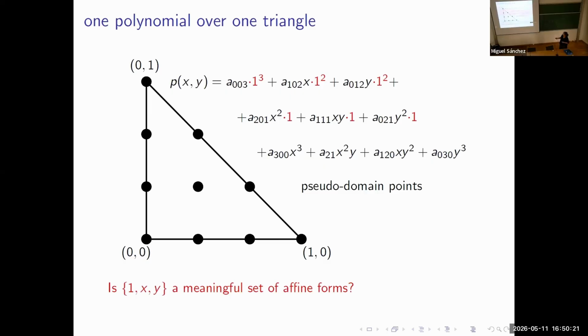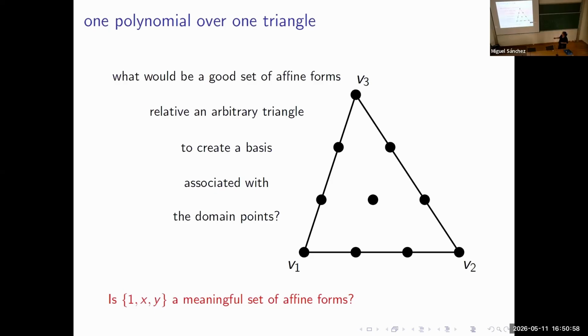So in other words, x is somehow associated with the y-axis. This is where x is 0, and y is associated with the x-axis because that's where y is 0, and 1 is, well, that's the problem. Who knows what 1 is? But x is the y-axis and y is the x-axis. So what are we missing here? Well, we're missing this line. So if we can probably add this line, we can get more information. And basically, that's what it is in some sense. We're going to change the affine forms associated with the triangle to something more meaningful.